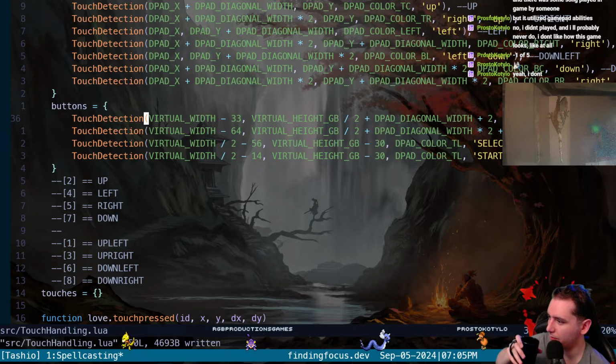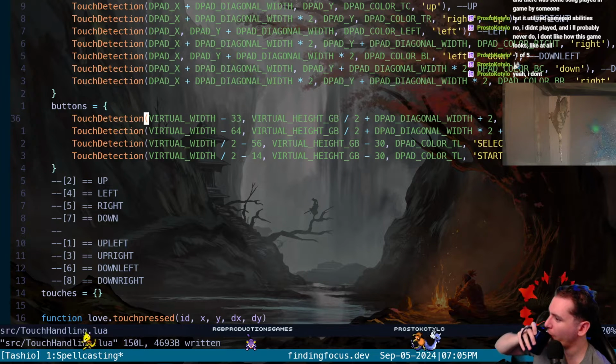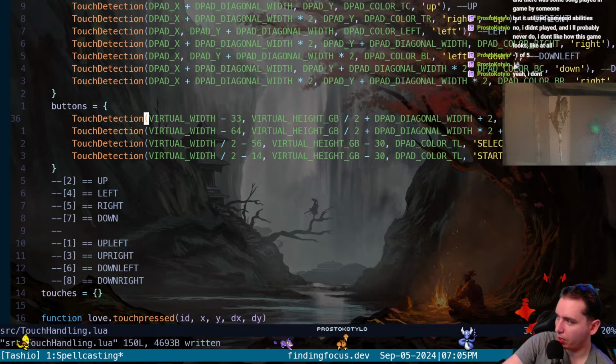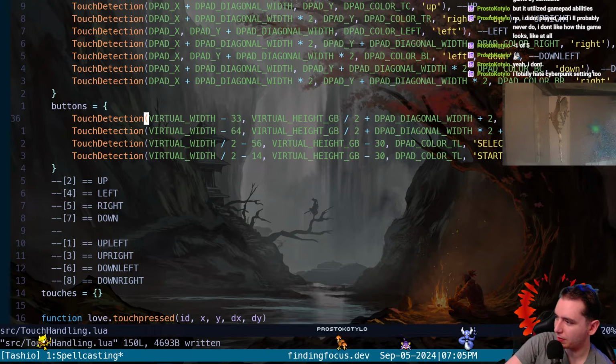I always love seeing what they come up with. Is it the overall art style, Prosto, or is it the CRT graphics? Like, okay, yeah, so the neon colors and the CRT cyberpunk.